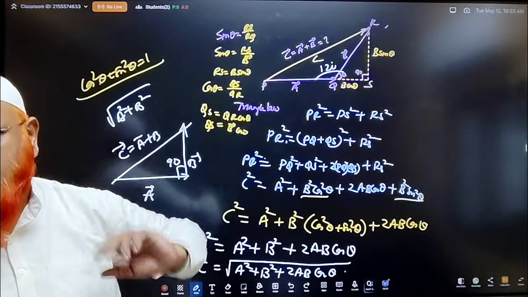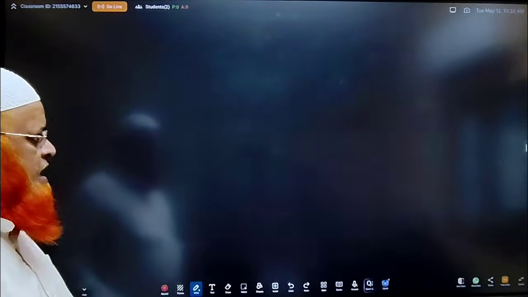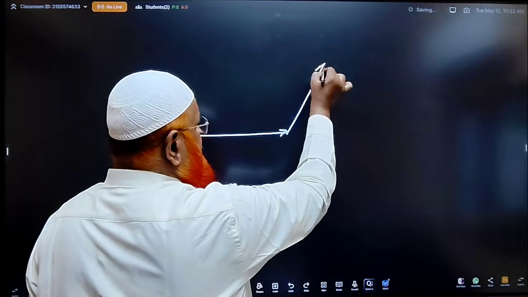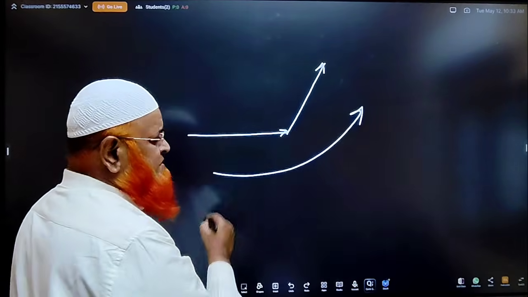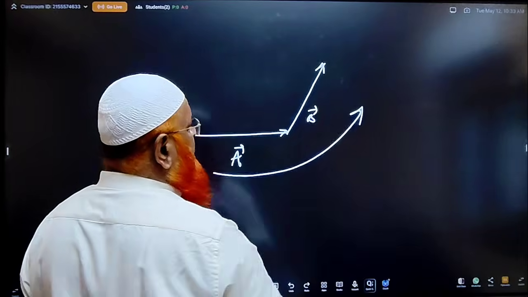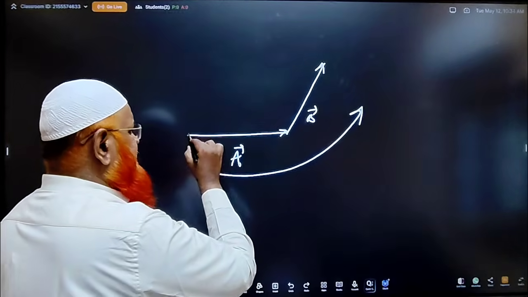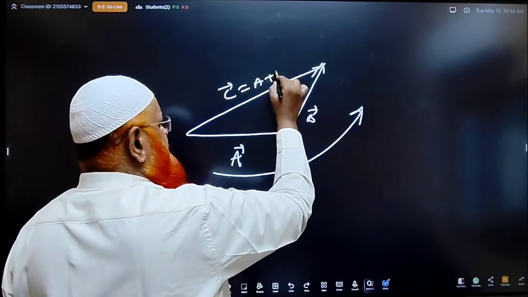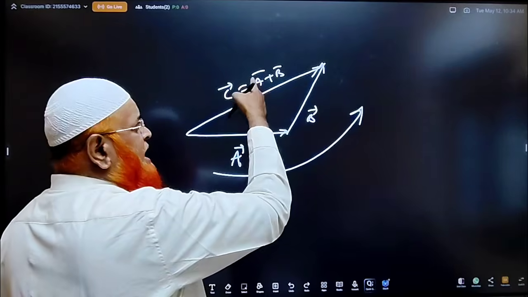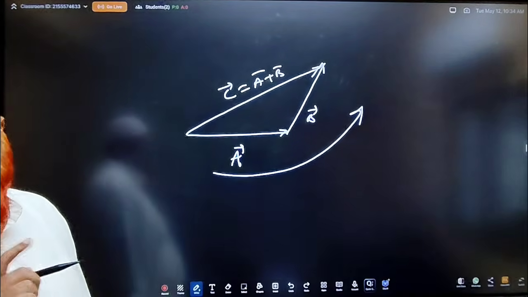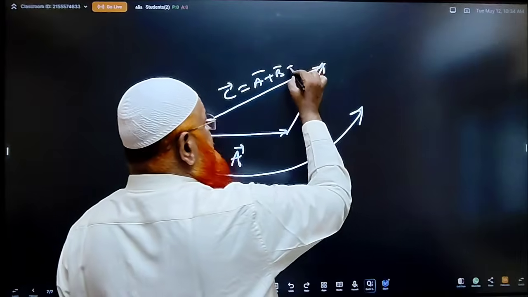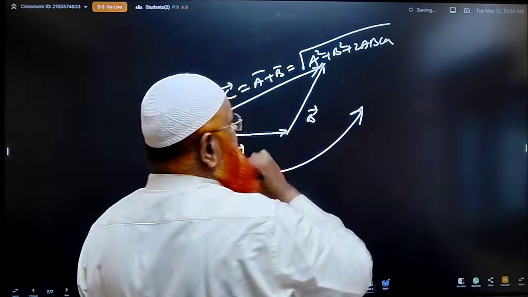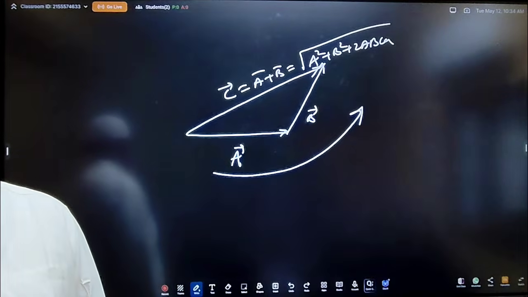Is it clear? This is called the triangle law. So what is the meaning of triangle law here? Triangle law says that two vectors, if you consider along one direction like this, which is taken as a bar, which is taken as b bar, then the third vector is going to be the closing side, which is coming in the opposite direction. That is not an ordinary addition. A bar plus b bar is nothing but the square root of a square plus b square plus 2ab cos theta. That is the meaning of a bar plus b bar. Is it clear what I am saying?